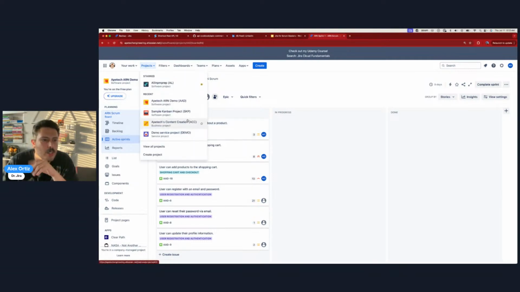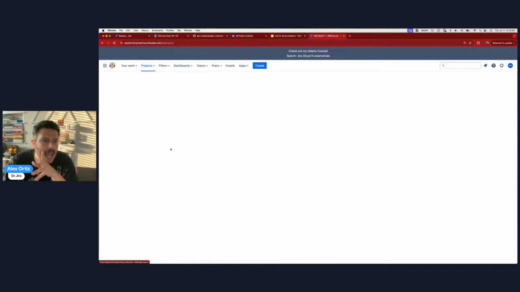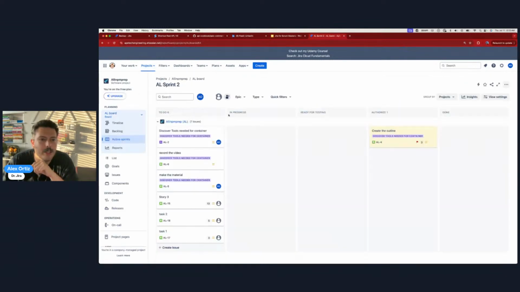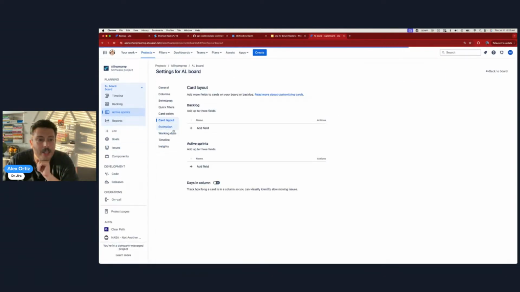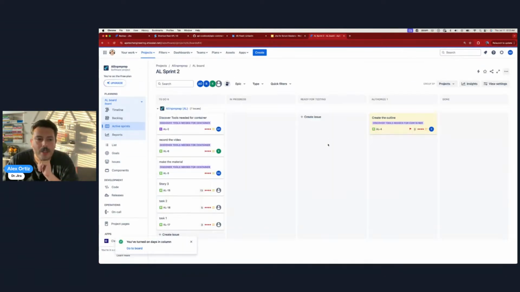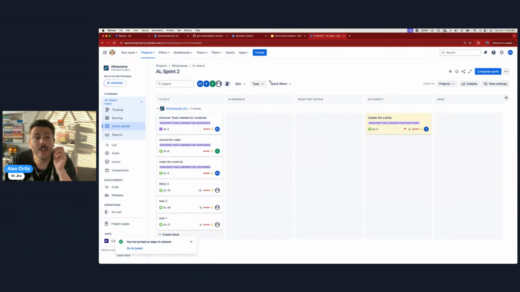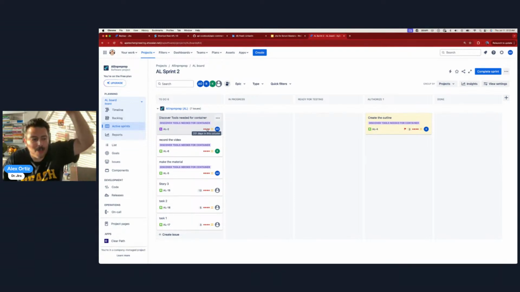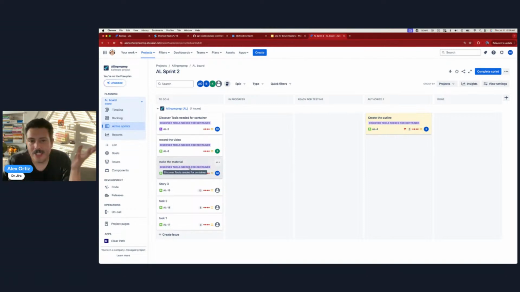Now, let me see if I can switch over to another project that might have it. Actually, let me see this all in prep one over here. Let me turn these on, because this is an older board, right? The issues that we were looking at right now were very new, right? But if I turn on this days in column here, you'll see these little dots here. There we go. Perfect example, right? And if you hover over them, they'll tell you how many days this particular issue has been in this particular status. And as you can see, 201 days in this column, probably not going to get done. So those are the things that, as a Scrum Master, you want to be leveraging to help nudge your team to make progress. Otherwise, things just get stuck. So be on the hunt and the prowl for that.